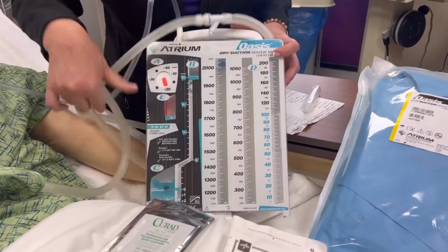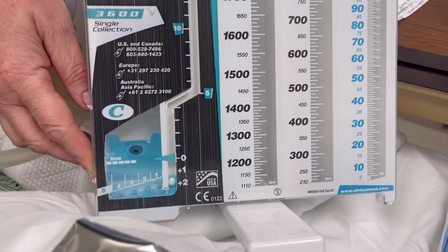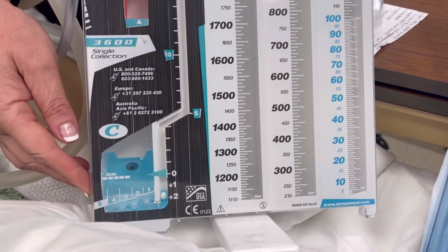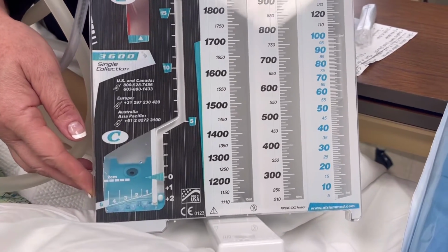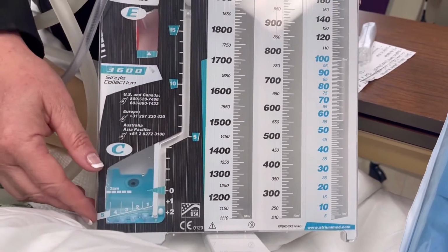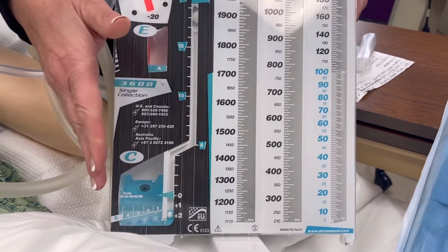I'll talk a little bit about air leak management. We have a little bit of an air leak intermittently. That is okay. It's actually quite common and normal, and we're waiting for that to resolve, and that's a lot of the reason why we've got the chest tube in place to begin with. However, if you see a continuous air leak, which means I'd see a lot of agitation and movement there, that is an indication that I have an ongoing and continuous air leak.